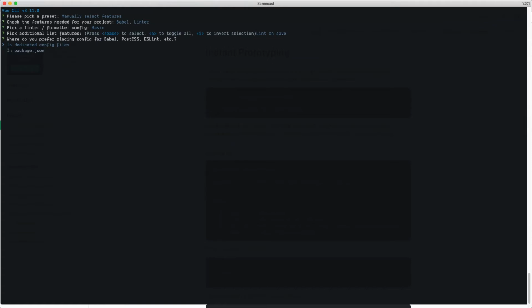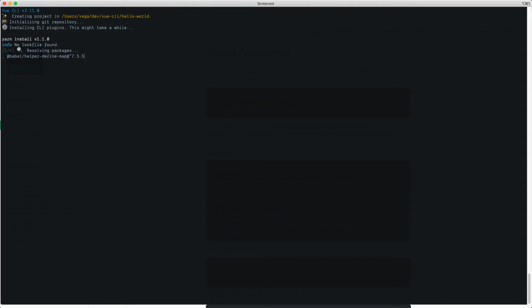I feel like there's enough in there already. I like to have these dedicated config files. So here's where you can say, all right, this is what a normal project looks like for me, I want you to go ahead and save this as a preset. If you hit yes, it'll ask you for a name, and you can give it a name. I can say, hey, my work preset, and then I can pick that as a preset the next time that I create a project. For now, I'm going to say no.